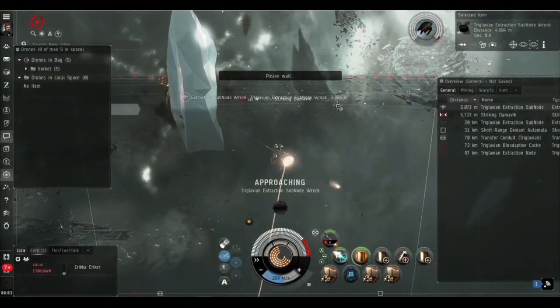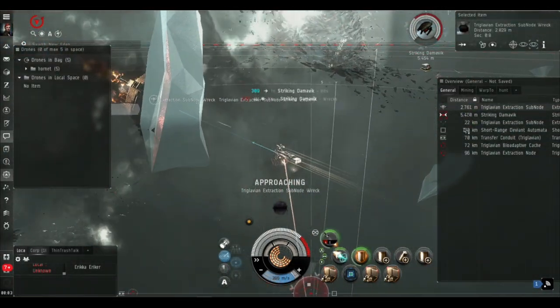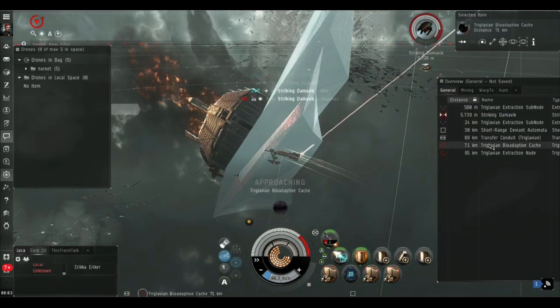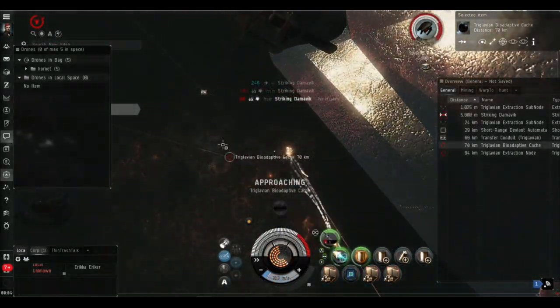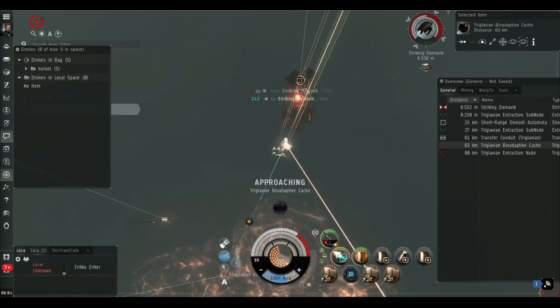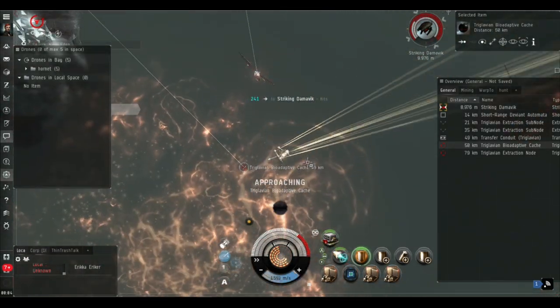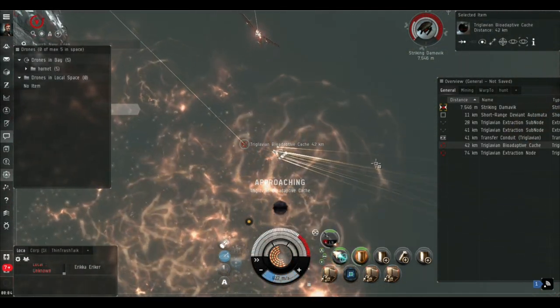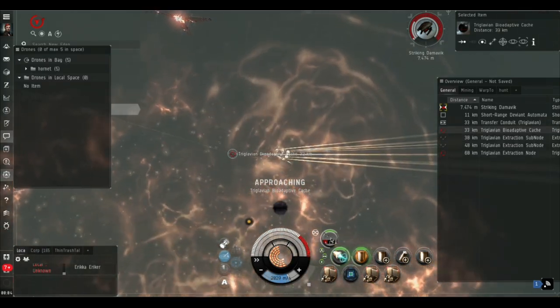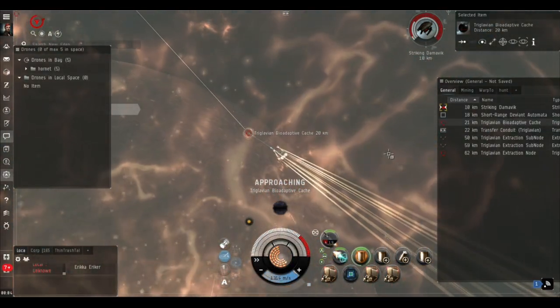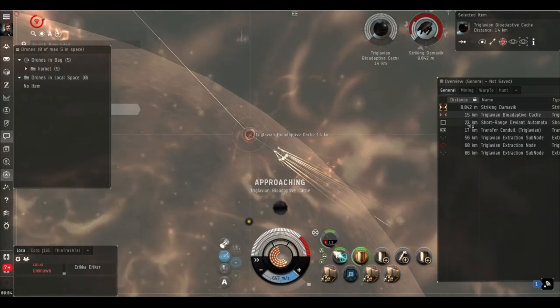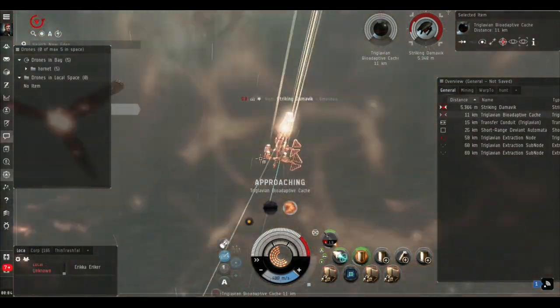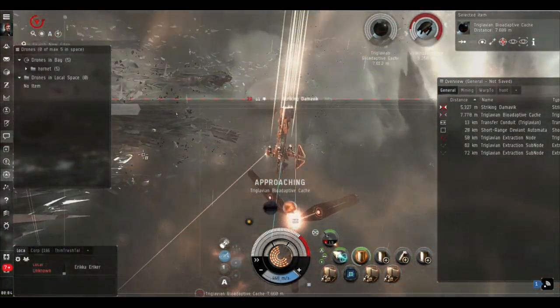That short-range deviant automata tower only has a 15-kilometer range. We're going nowhere near it. Remember, it will damage our drones, and it will take down some missiles. But we're well out of its range, so that's not an issue for us. We're on the reload for the missile launchers, so the Dramovic can have a little bit of break time while the drones go off once I redeploy them to take out the loot box first, and then we'll get the DPS back on the Dramovic.